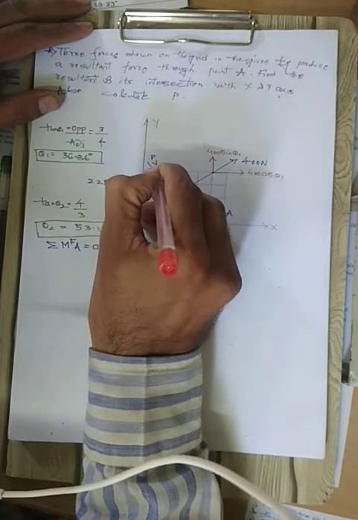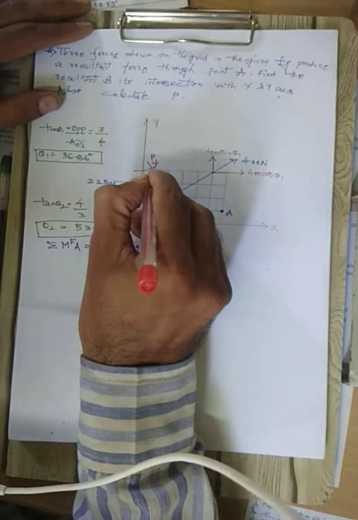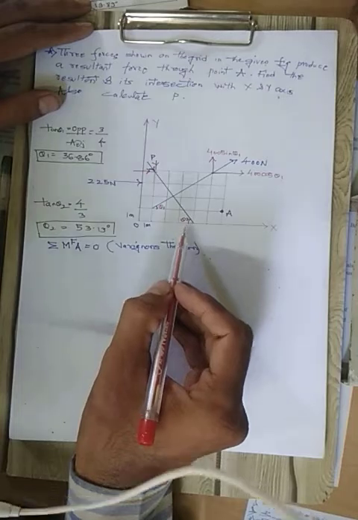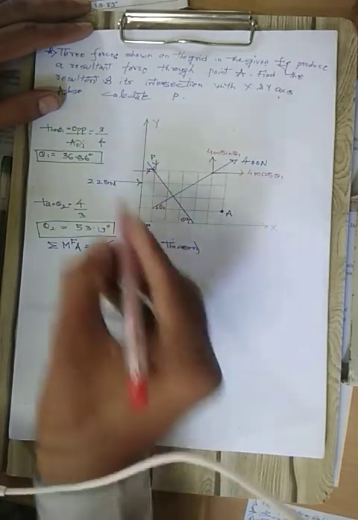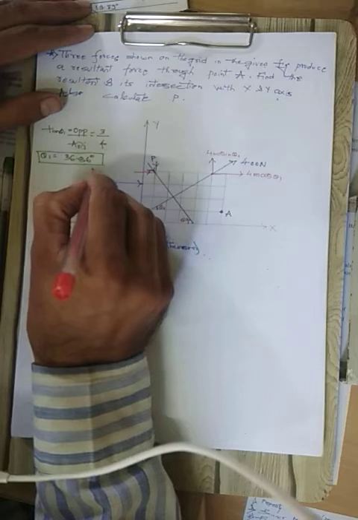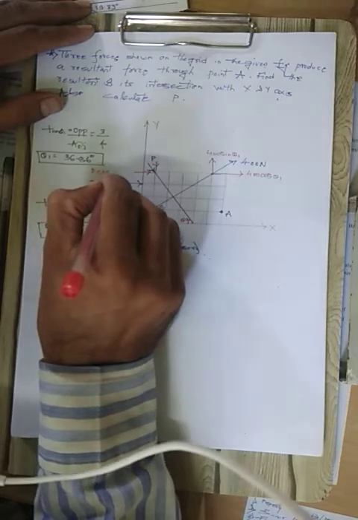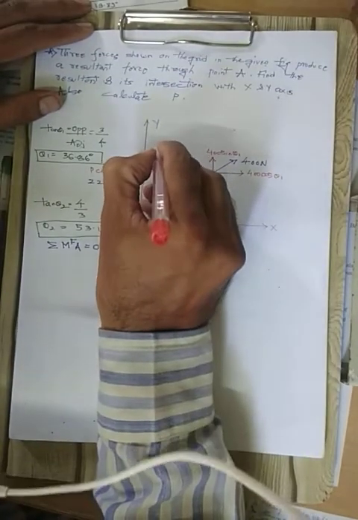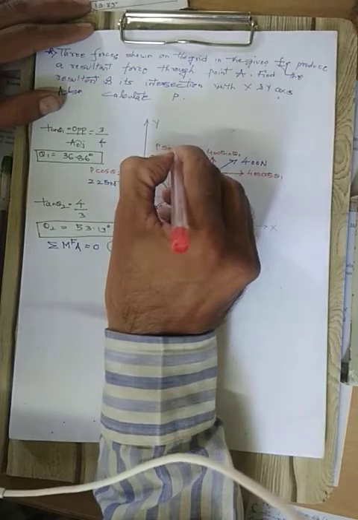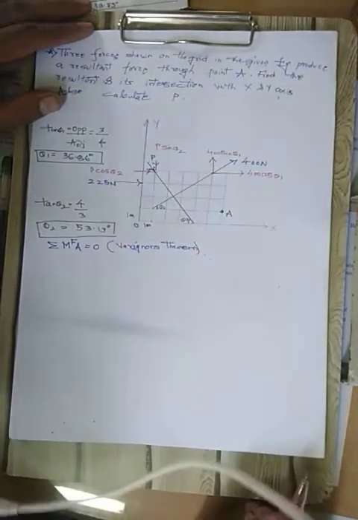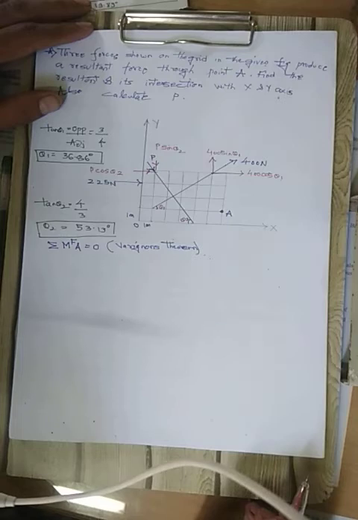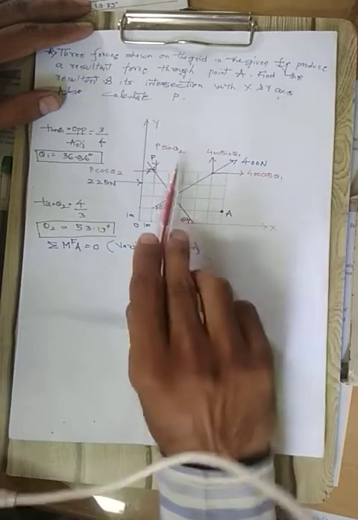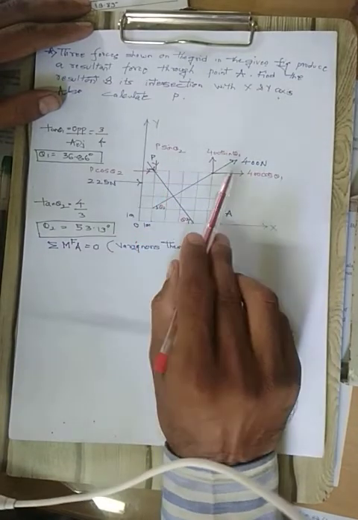The first force this way and the other this way. As we are making this angle theta with the horizontal, the horizontal component will be cos theta. Here I am writing this as P cos theta 2. Next is P sine theta 2. So up to this the concept is clear. We have resolved the forces along x and y directions. Two inclined forces were given: 400 Newton was an inclined force and P was also an inclined force. We have resolved these two along x and y directions.